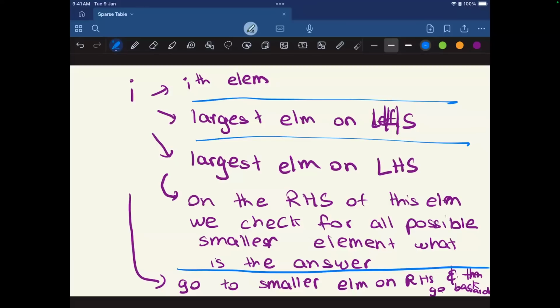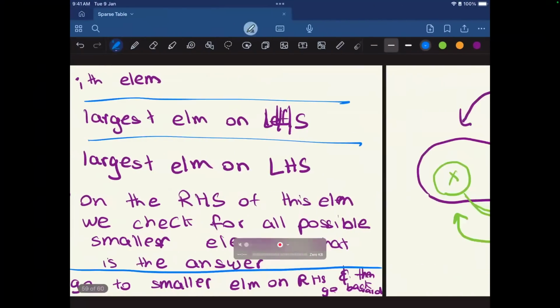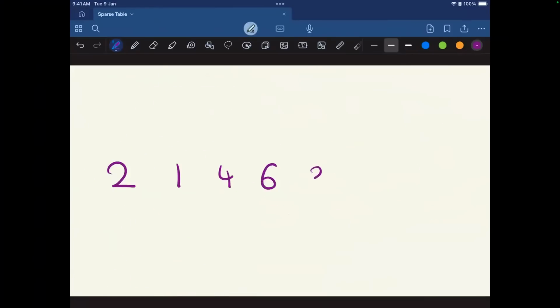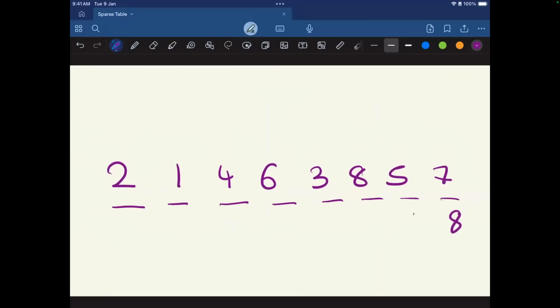Okay. So if this is clear, let's actually simulate this. Let me give you more understanding over this problem. So 2 1 4 6 3 8 5 7. For 2 1 4 6 3 8 5 7, let's solve it for 7 first. For 7, the answer is 8. And why are we solving it from right to left and not left to right? Because guys, our final operation that we perform is always a backward operation. So our answer always tends towards the left. So for 7, our answer is 8. For 5, our answer is 8. For 8, our answer is 8. For 3, our answer is 3 or the maximum element on the left, which is 6.